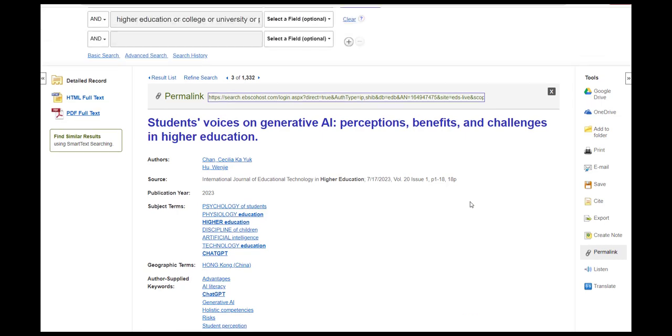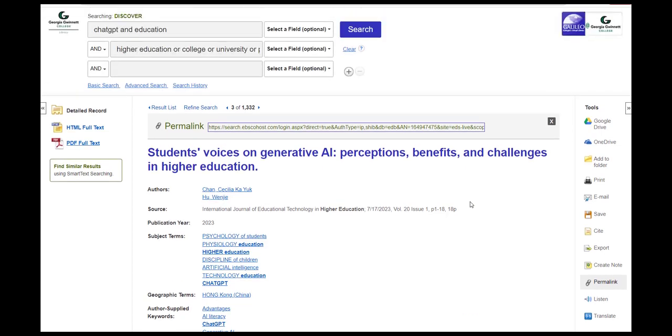Another reason that I want you to email the article to yourself is that often when we go in and search for things, you may not remember the words you used to search. You may not remember which database you used. So just make it easy on yourself. Go ahead and email it, and then if you don't want the email later, you can simply delete it.